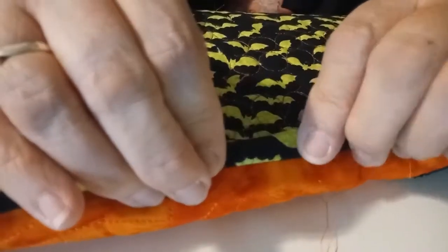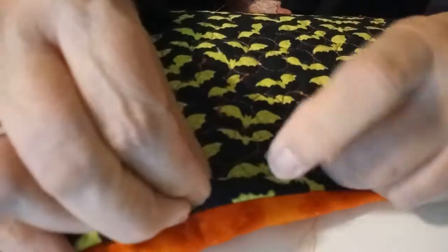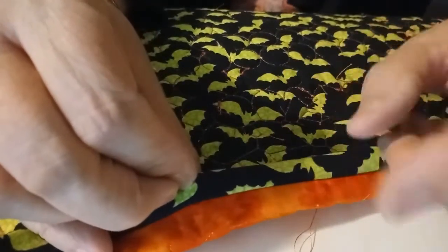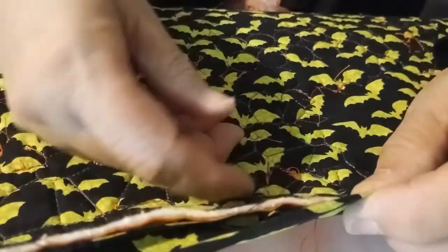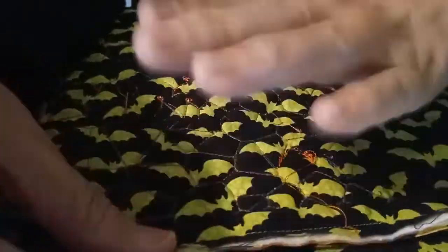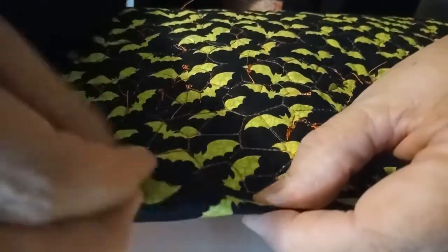In the same way, when you're trying to put bias tape around the edge of a pot holder or something, I don't want to see my crooked lines as I'm sewing down here, and then it goes in here, and then some of it's over here, and it doesn't look right. So I'd just as soon do it by hand and be happy with my results. So this is the back of my quilt, and I've taken this binding that I've put on here, and I'm going to flip it around to this side.